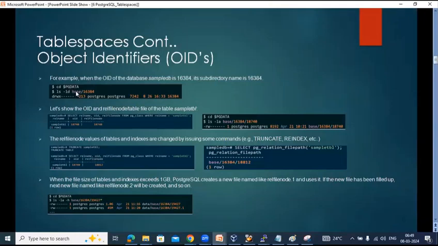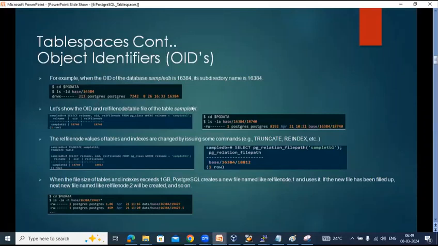Under the base subdirectory, the OID of our database, sample DB, will be created. This is the location. Here we are not using any customized tablespaces, so that's why the OID of the particular database will be created under the base subdirectory.